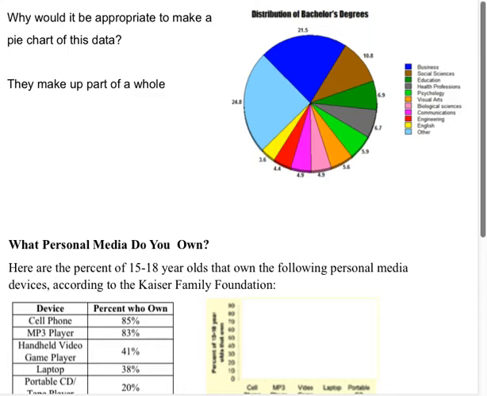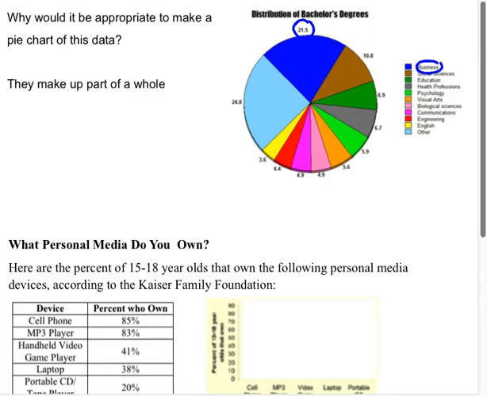Now, in terms of the AP test, they're not going to sit there and make you draw a pie chart, okay? Because that gets really messy because you have to find the angles and all that kind of stuff. So that's not my concern, if you can make a pie chart. Because quite honestly, likely you're not going to have to. My concern is, do you know how to read the pie chart, okay? So can you associate, like here for business, that 21.5% of people were business majors.